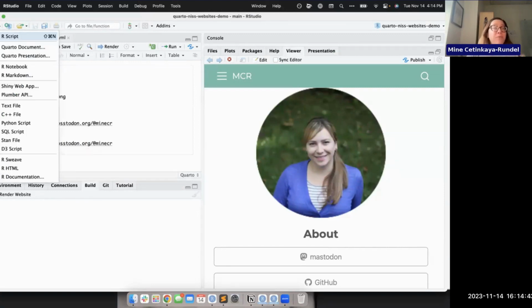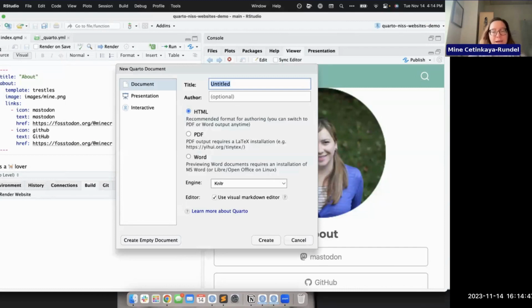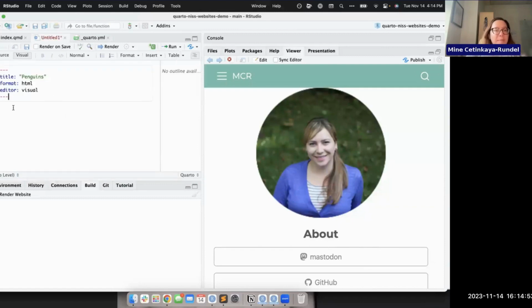So I am going to write 2 blog posts. I'm going to create a new Quarto document, and let's call this penguins, for example. And the important thing here is that I am going to say some things about penguins.